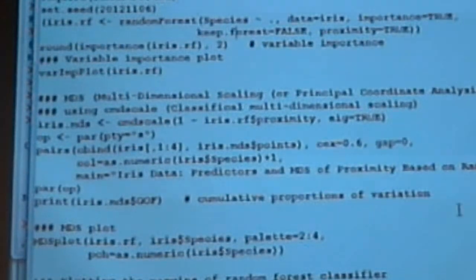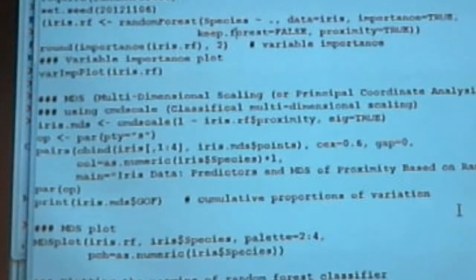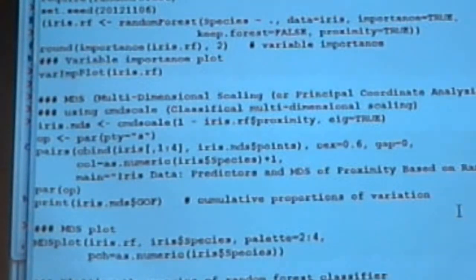And if you want to take a look at a particular tree in the forest, this is the way to extract it. Unfortunately, remember earlier I mentioned that if in the original fit we say keep.forest equal FALSE, all the information of these trees is not kept.